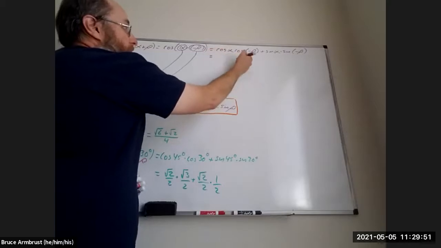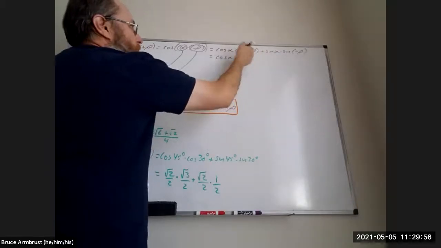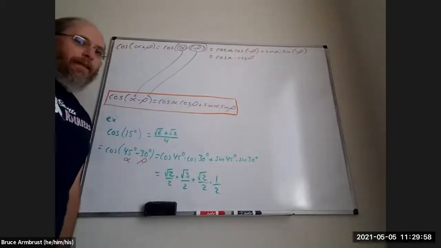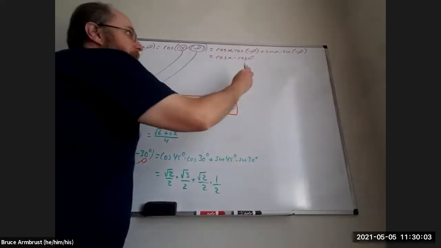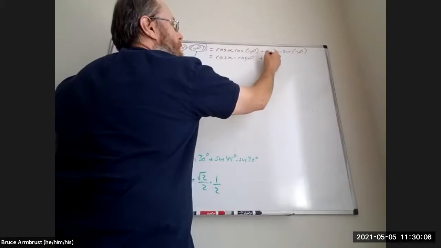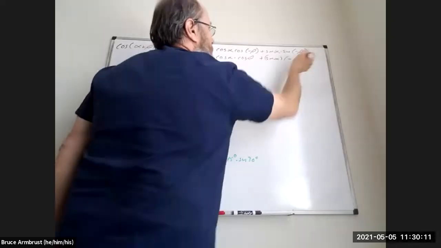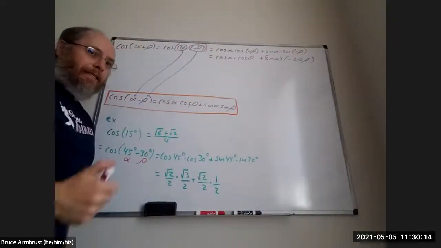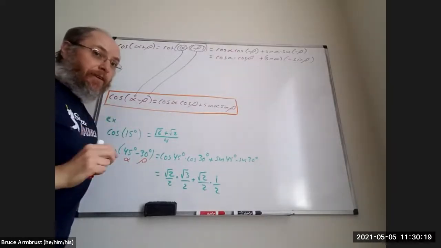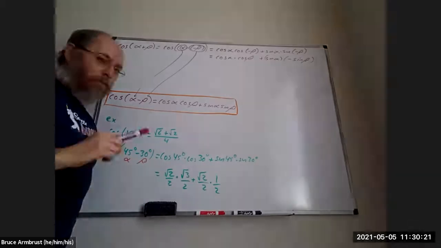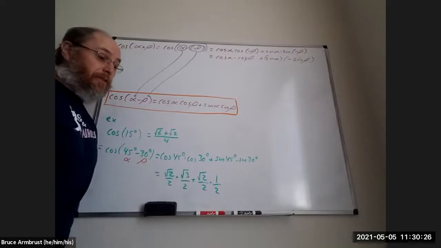Cosine is an even function, which tells me that cosine of negative beta is the same as cosine of positive beta. Sine, however, is an odd function. So that tells me I need to bring that minus sign out front. Okay, so even odd properties, even odd identities. We use those anytime we're putting in a negative. Those are the ones that we're going to try to use.